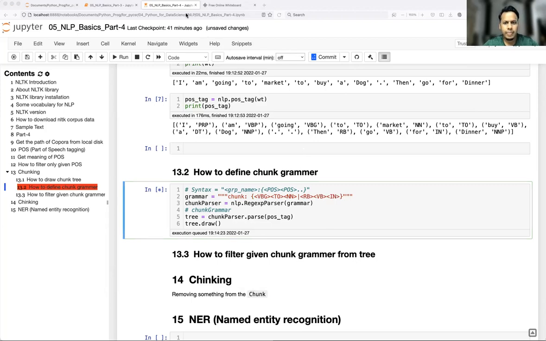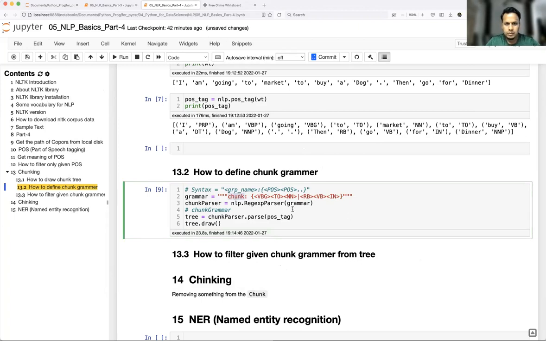See here. So the first chunk VBG2NN, fine. It is found, that's why it is highlighted. And after that it is traversing other text also, right? And later it found this also because we have given either this or this. So both were found, that's why both are highlighted: RB, VB or IN. Then this chunk name, this is the grammar we have defined, right? So let's say you want to define something else.